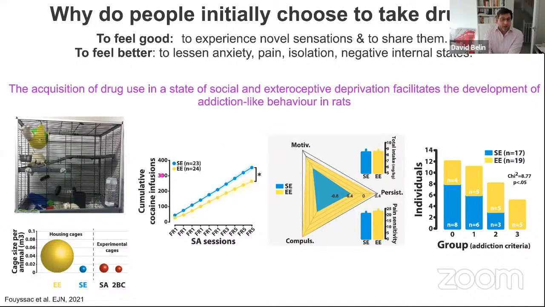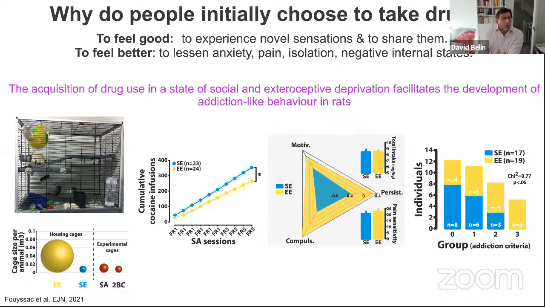And while it has been established that indeed animals in such enriched environments tend to take drugs at lower levels than rats in a standard environment, if you were to ask these animals whether they would be willing to work very, very hard to take the drug, whether they would be willing to go through even electric shocks to access the drug, or if they can relinquish their drug responses when the drug is not available, 3 criteria in animals that we have operationalized from the diagnostic criteria of addiction, we've demonstrated that rats that experience the drugs in a deprived state show higher motivation, higher persistence of drug seeking, and higher compulsivity, even though they do not differ in terms of total intake or pain sensitivity from rats in the standard environment.